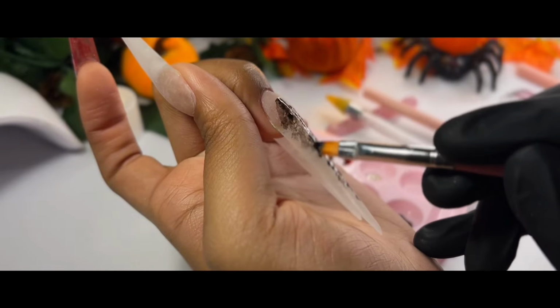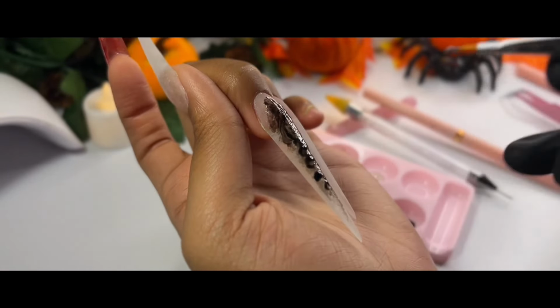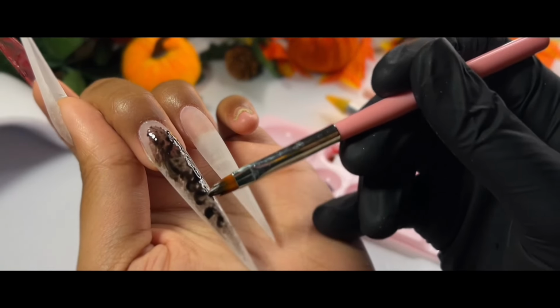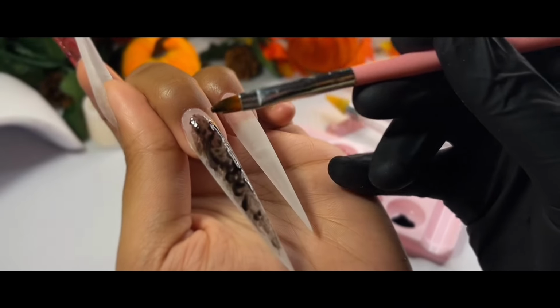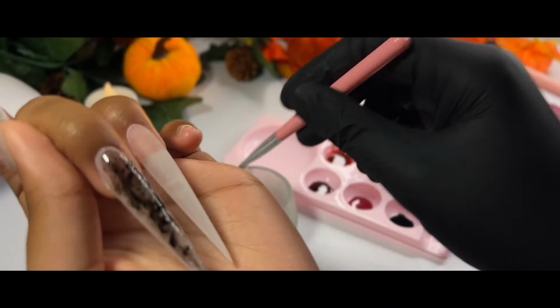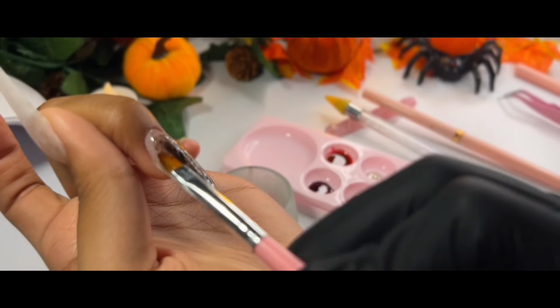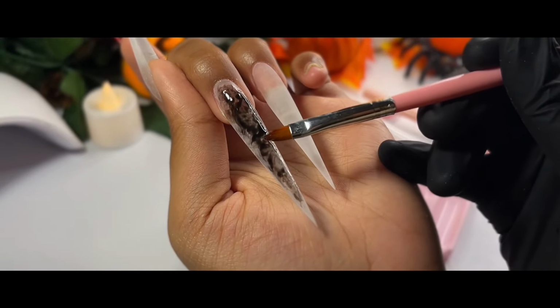And again, it's pretty messy, so I'm not really focusing too much on being super neat or anything. So once I have the right amount of black gel polish, I'm just gonna go ahead and add a little bit of acetone just to water down and marble the edges of this nail. This kind of helps to create that marble watercolor effect. And I did make sure to do this in about two layers because I wanted the center of the nail to be the darkest.